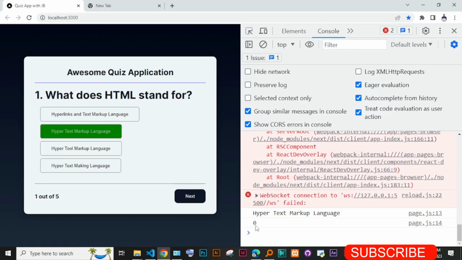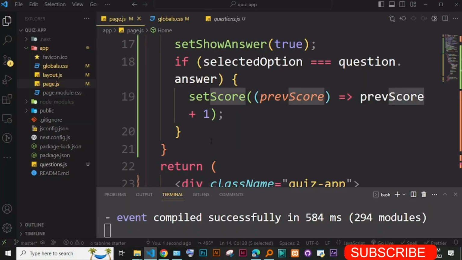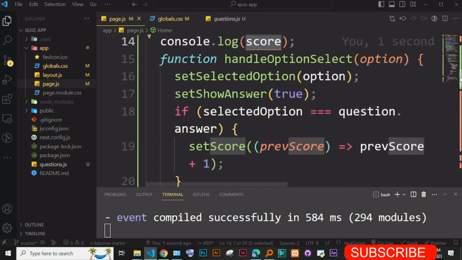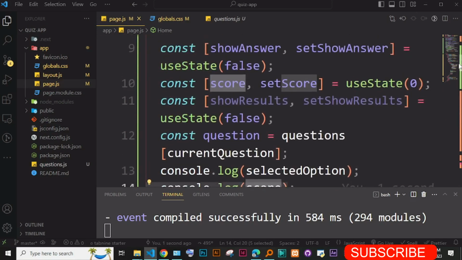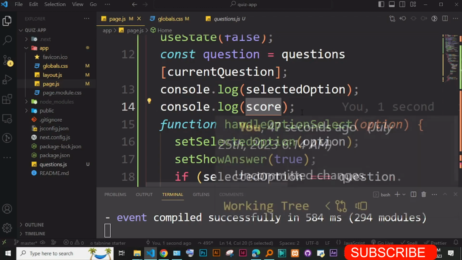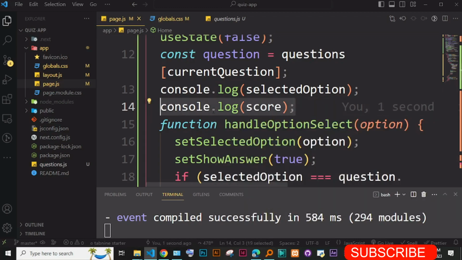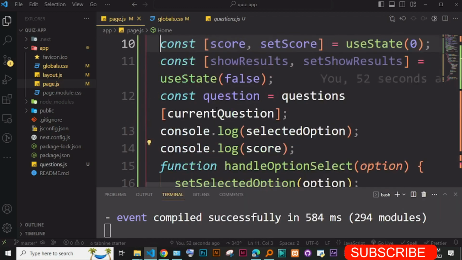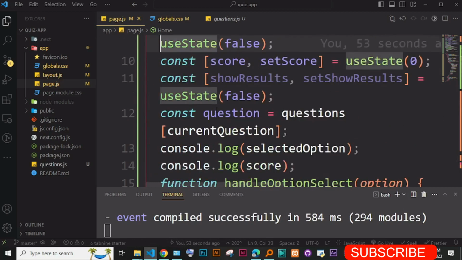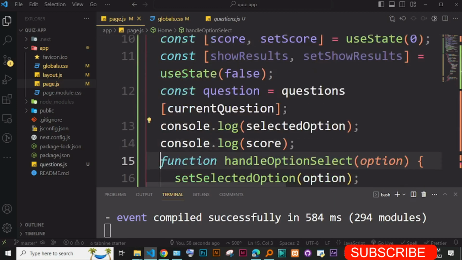JS 14, it has set it to be 14. What is 14? Is it the score? Let me see. Score, set score, use state, and by default 0.